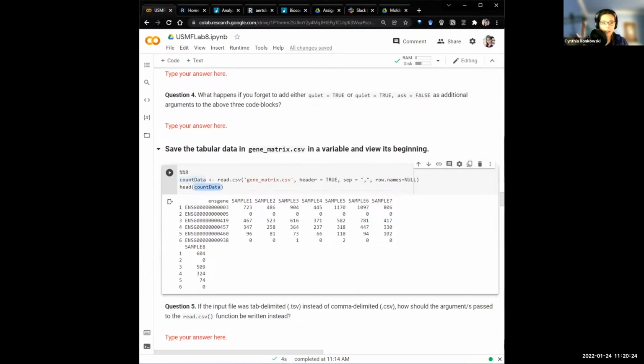And then just like we can look at data frames in pandas with the head command, there's a head function in R as well that you can use to look at the beginning of a file. And here we can see the names of a couple of genes, or rather their accession numbers. And then for different samples, we can get counts of genes.